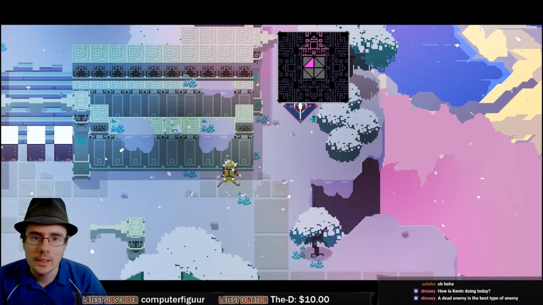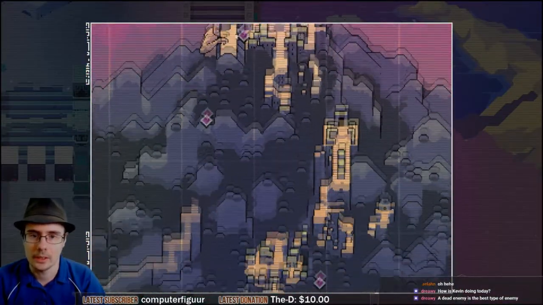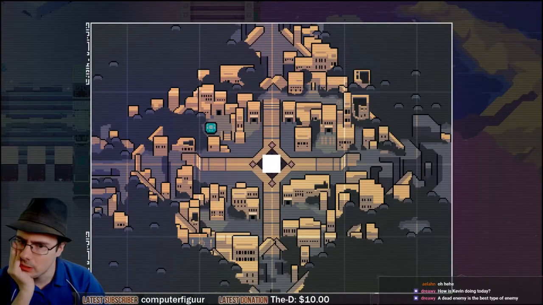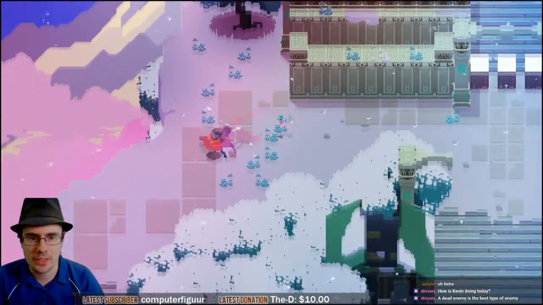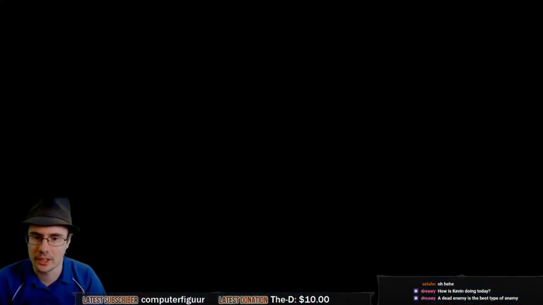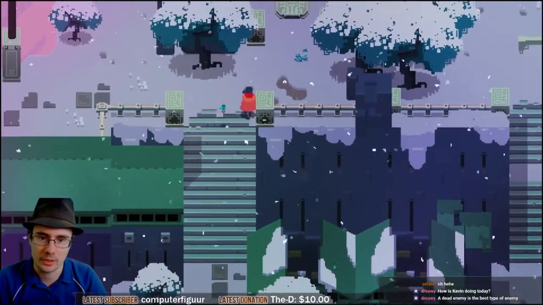Okay. Okay then. Oh, that's interesting. So I got a diamond. If I get three, I guess I'll be able to open that bottom door. And then later on, I'll be able to open more and more stuff.